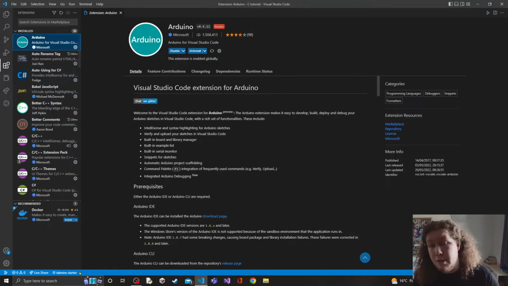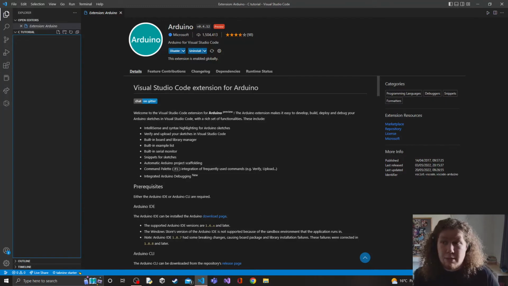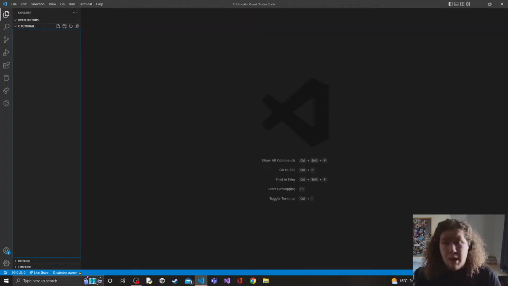This is an Arduino one for Arduino C, which is how you program robotics. But yeah, you can have a look online if there's any that take your fancy that make your coding life a little bit easier. But now we start C code for real this time. I appreciate that I've ambled on a little bit here, but I just thought I'd show you everything first.